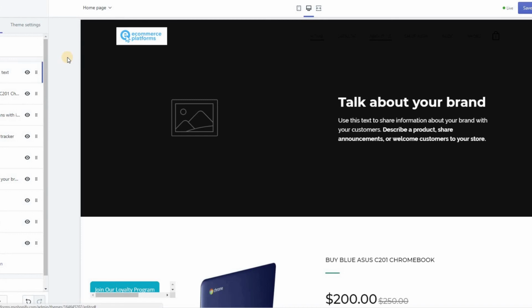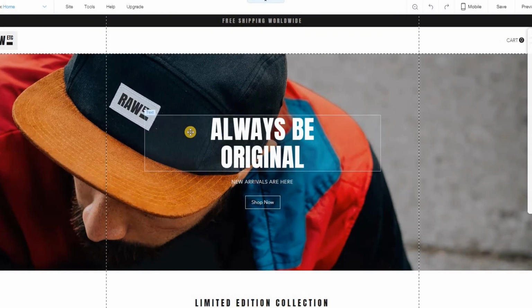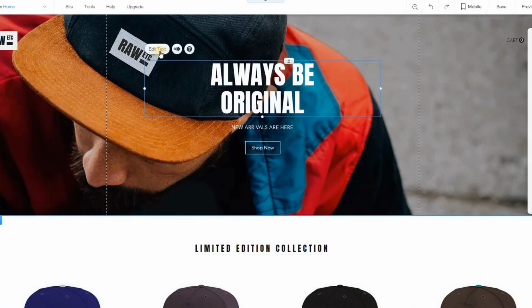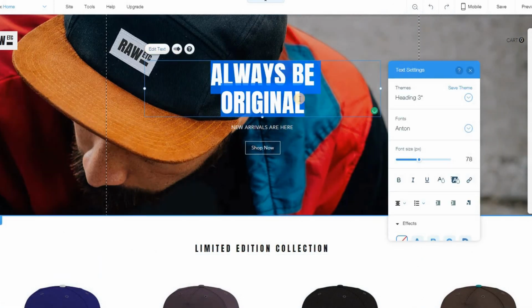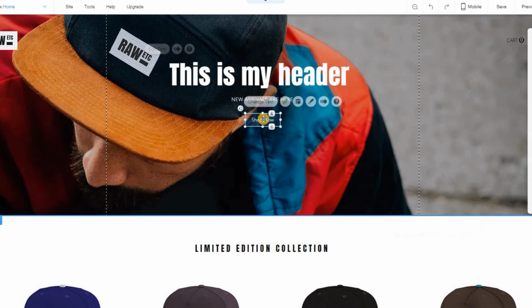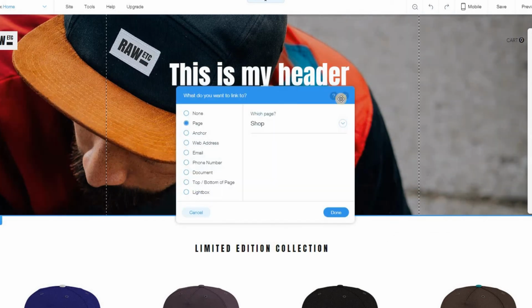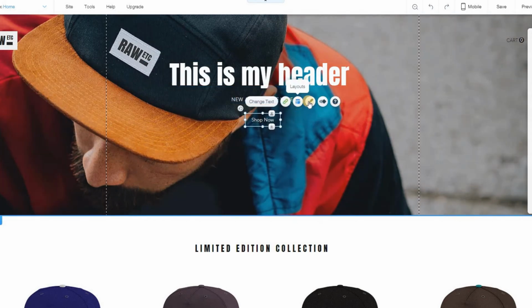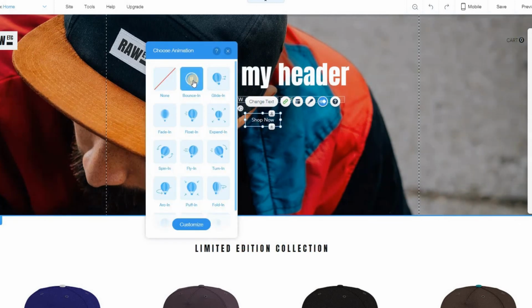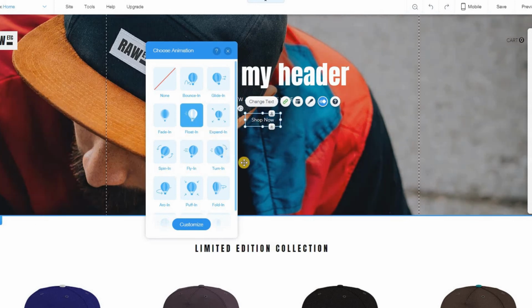But Wix, I don't know, it's hard to beat, especially if you're just getting into web design. For example, if we go over here, it's all visual. And if I wanted to change this header right here, I could change it without doing anything. This is my header. And you can change this button just by clicking on it. You can change the link. We got layouts, the design. You can animate that link if you want, do a little bounce in effect or a float in.